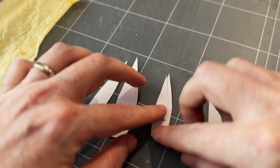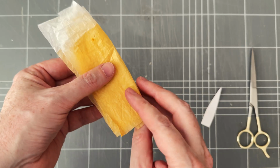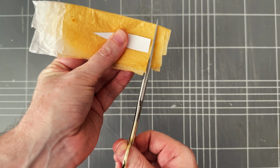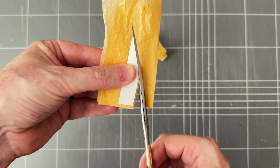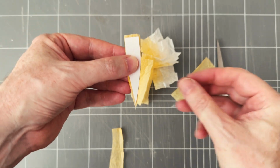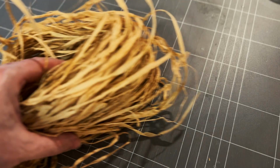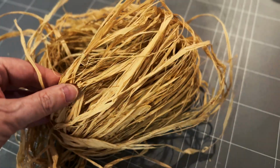To make the leaf shapes, I made templates of different sizes to cut around to form the leaves. When I started, I wasn't sure how many leaves I would need, so this process was repeated several times. To add some variety to the tissue paper leaves, I also added some leaves made from raffia twine.